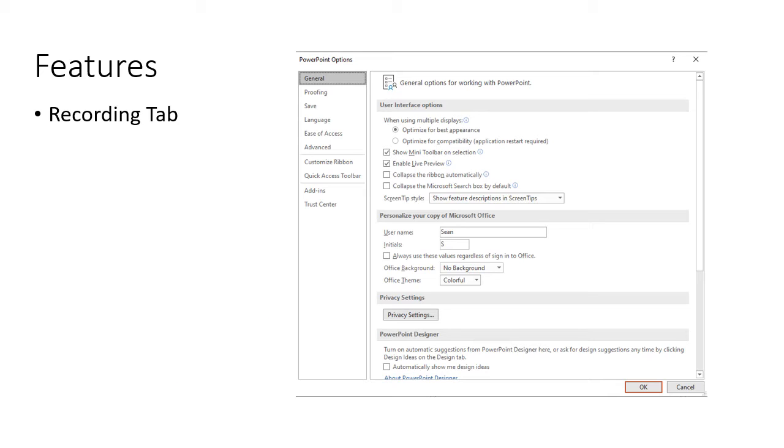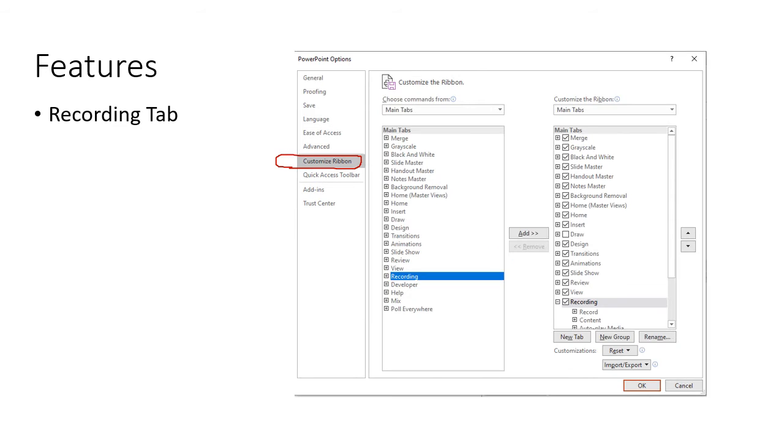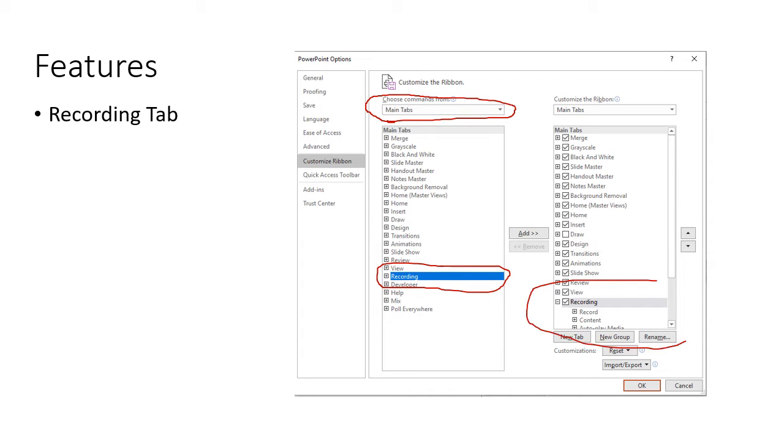I'm going to want to go down to Customize Ribbon and click on it. You can see your options right here. One of the things is that you might not see these options when you install it, because I've already gone through and selected it. I think it's normally set to popular commands, but I've hit that drop-down box and selected main tabs. When you find these are the options that you have under main tabs, there's a good chance that the recording tab is sitting there and it's not on this side right here. So what you're going to want to do is highlight recording and then click the Add button, and it's going to put everything over, and it's going to create a tab in PowerPoint for you.